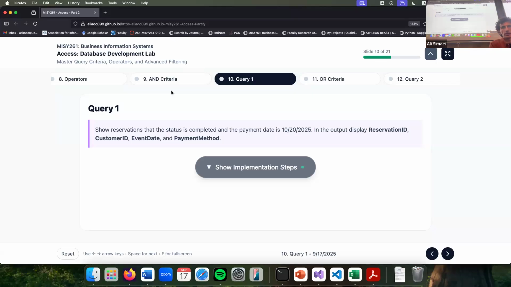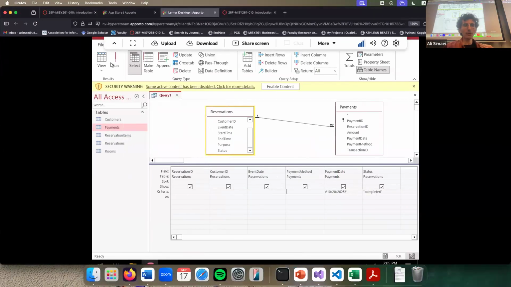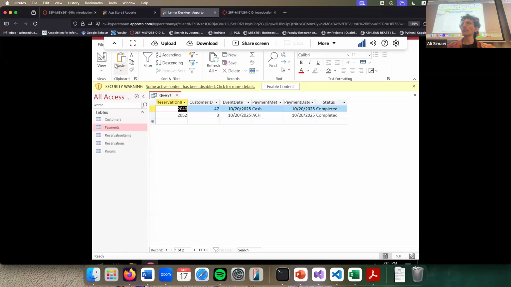These are the fields that should be in the output table. This is my design. If I run this, do I have any extra here? I wasn't asked to show payment date and status, but it is being shown here.